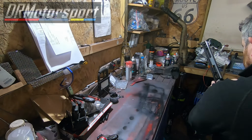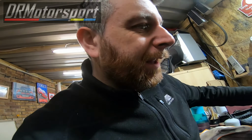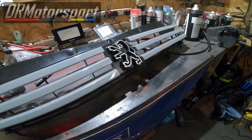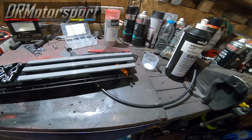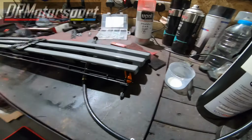Well, after a bit of a battle and quite a lot of swearing, I've managed to get the coloured bit onto the actual grill frame, if that makes any sense. The lion has now been repainted and re-chromed, so that's the grill finished and ready to be refitted.